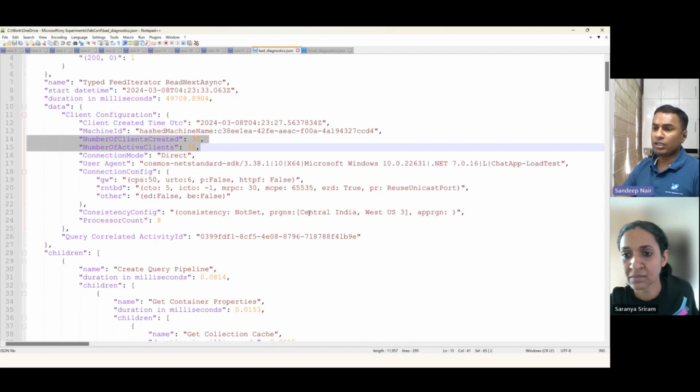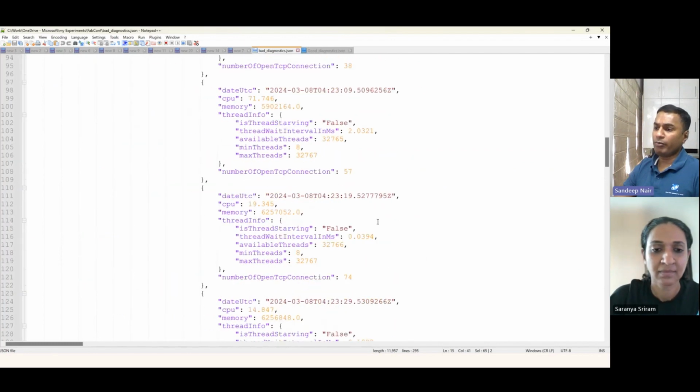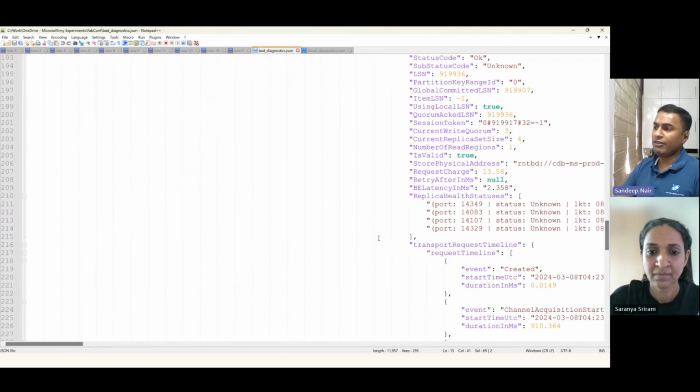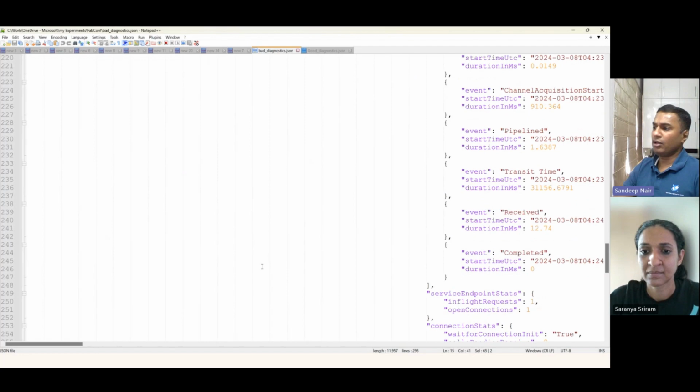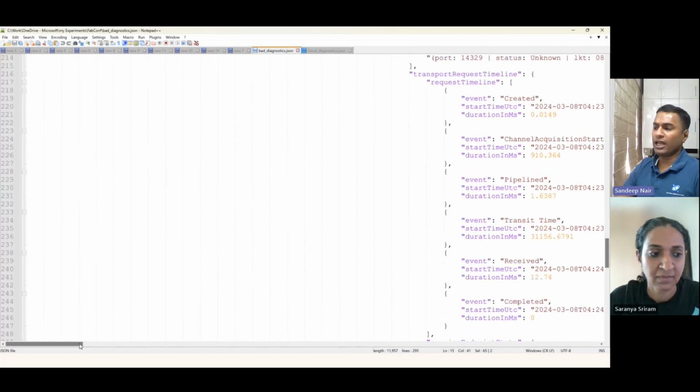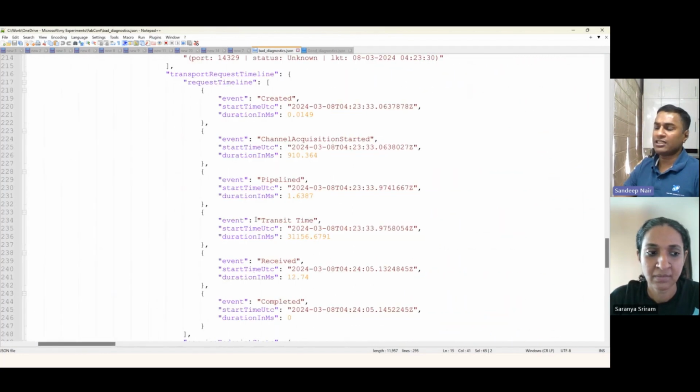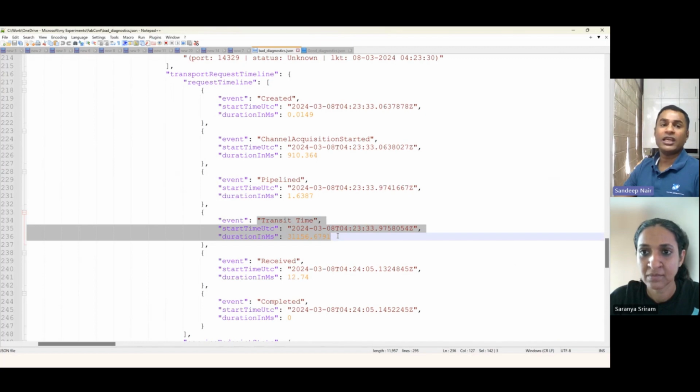One of the ill effects of having a number of, if you want to say, more clients is, if you see here, the transit time has gone up, because each SDK instance is now holding up a piece of the pipe, and there's a lot of chaos on the network, and the transit time itself has gone up. So ideally, we would want to only have a single instance of the client.